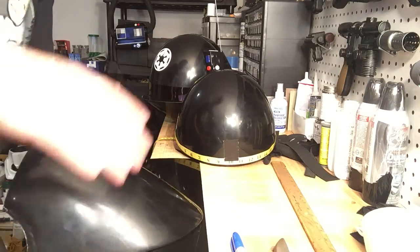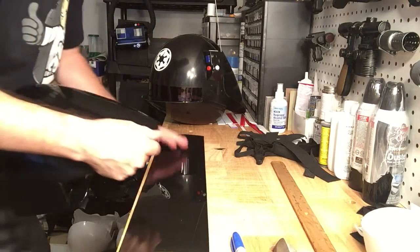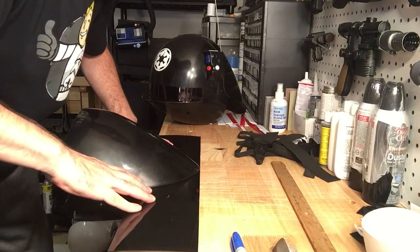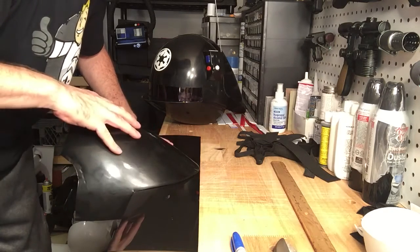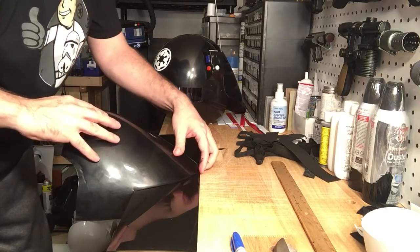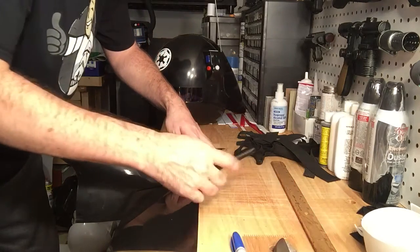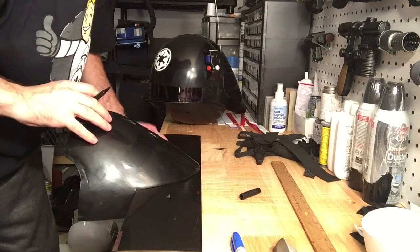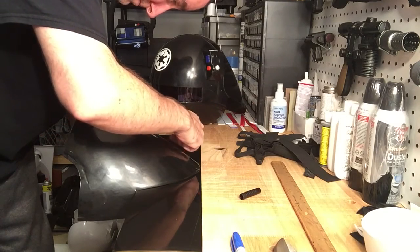And if you can see correctly, I'll move this helmet so the video catches a little more of it. You're going to put it right up here and trace it out. Now you're going to need at least 5 inches of material in thickness to make this work, and this is right up to the 5-inch mark. So you're going to measure it out, take a pen or Sharpie, whatever you got, and you're going to draw it out. Draw a line across.